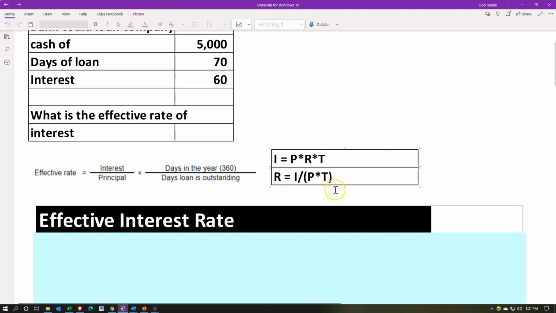Now that we have this formula, we can plug it into this format, and you can obviously just plug the numbers into this format. It might be useful sometimes to break it out even further into a format like this to the left, which is basically taking this time component, because remember that time component is actually a fraction. It's going to be the days in the year, 70, divided by the total days, or the 360, and we can take the inverse of that fraction and put it over here. So this is the inverse of the time calculation. If we do that, we're left with interest over principal times the days in a year, 360, over the days the loan is outstanding, the inverse of the fraction of the year on this side.